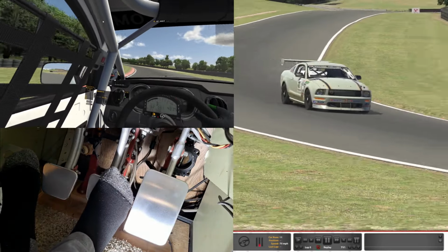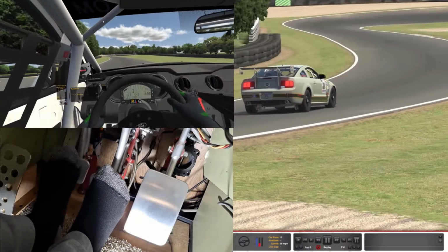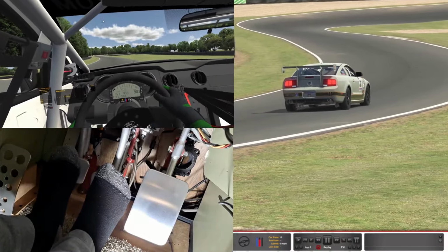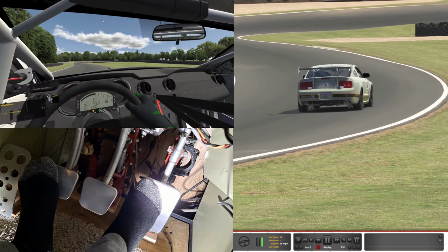Well, you kind of see now too, the braking, I don't really get a whole lot of brake. I don't need a whole lot of brake pressure. It does a pretty good job. I only get about maybe 2 inches of travel, 2 inches of throw.